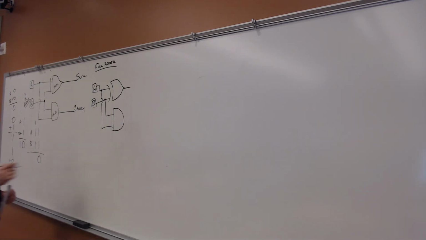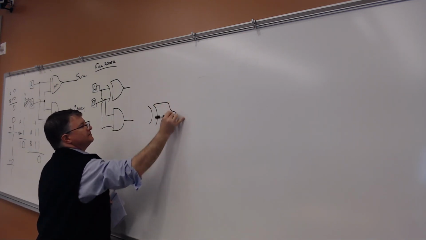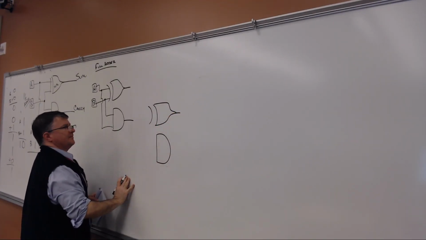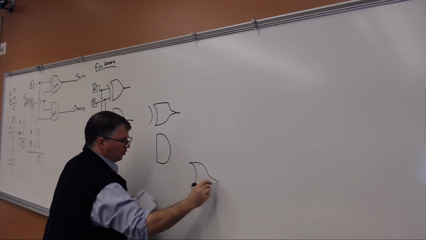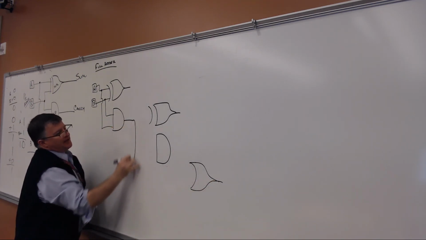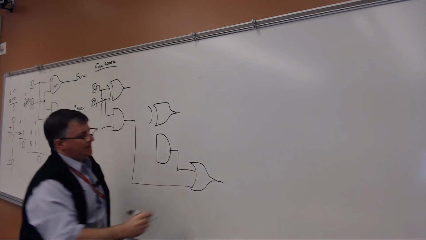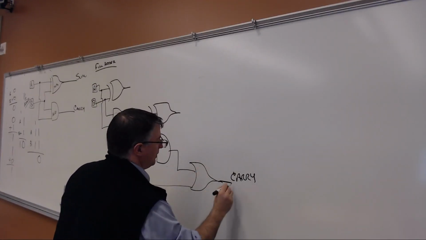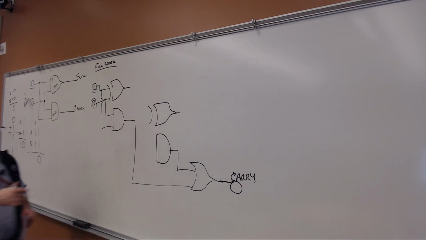Now after that, things are going to get a little weird. I want to put my other half adder in. And I'm going to put one more gate in. I'm going to put an OR gate in down here. And the output of both of the AND gates from the half adders is going to go into that OR down there. And we're going to call that output carry, meaning carry out, and we will have an LED, or that will carry out and into another carry in.